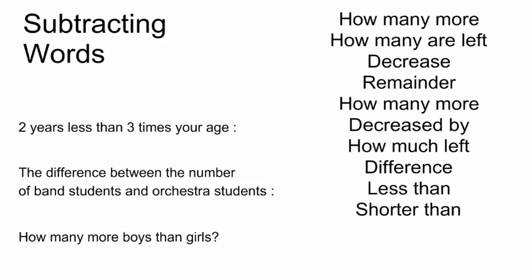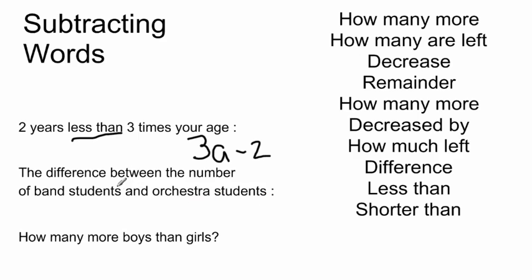Okay, so the first example is something that we played around with. We're talking about 2 years less than 3 times your age. So we need to figure out what 3 times your age is first. We'll call that 3a, because a will represent our age. And then 2 years less than that is that number, and we'll subtract 2 from it. Remember with less than, it kind of makes things go backwards here. It's not 2 minus 3a, it's 3a minus 2. Think about it using your own age and it'll make sense.